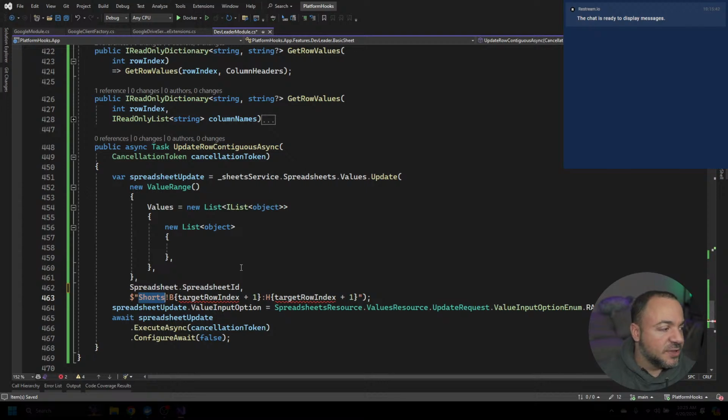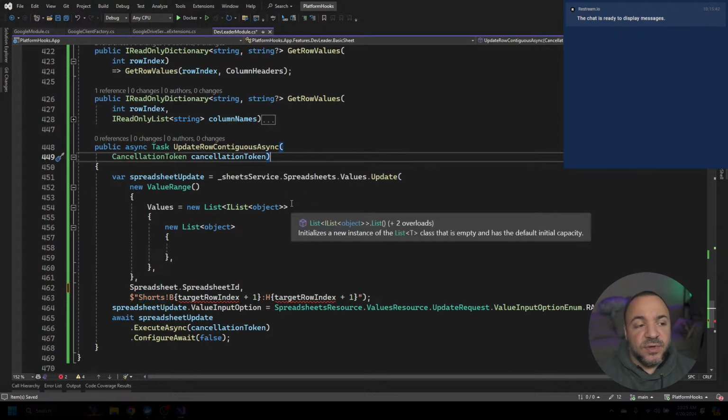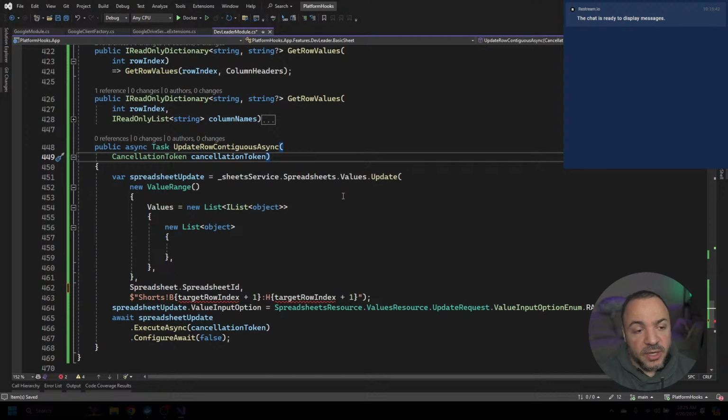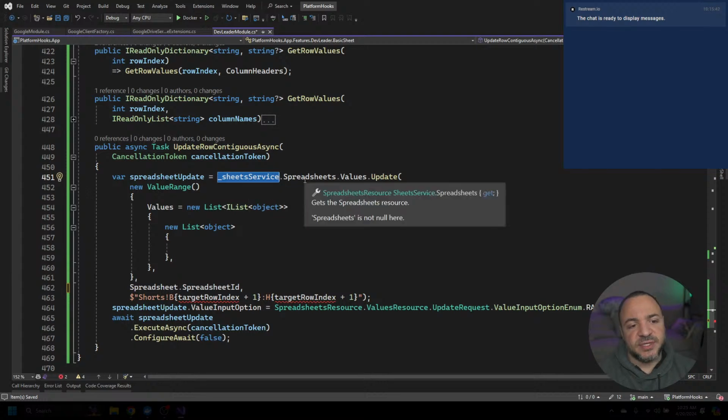And if I back up a little bit for why this is needed here, the API that Google provides, the way that you would go update a given sheet, you need to go back to their main class, so this sheet service has something called a spreadsheets resource.